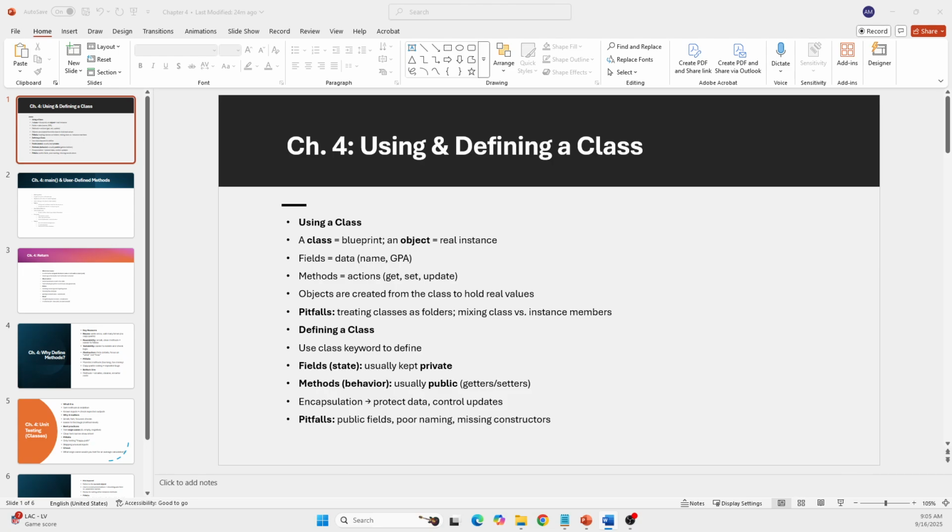Next we have class. So how do we actually write one? Defining a class in Java always starts with the class keyword.